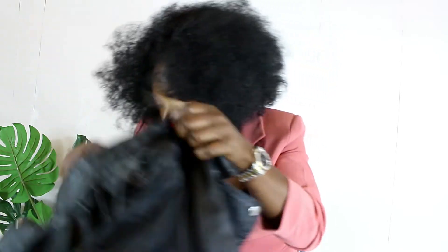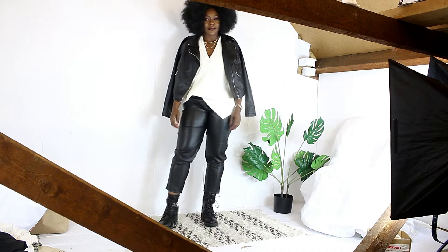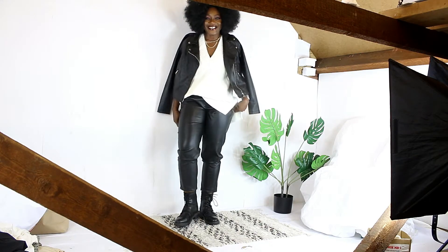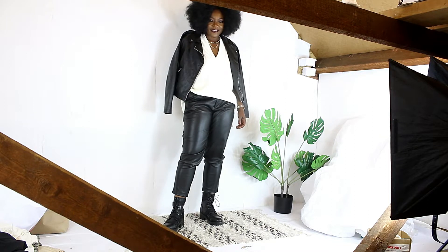Next I picked up a faux leather jacket — I'm desperately in need of one. When I saw this at Primark I went for it immediately. I got it in a size 14 and it costs 14 pounds, which is really good for a faux leather jacket. I do want to invest in a real leather jacket eventually, but for faux leather, the fit and cut of this is actually really good — great tailoring and a great price.